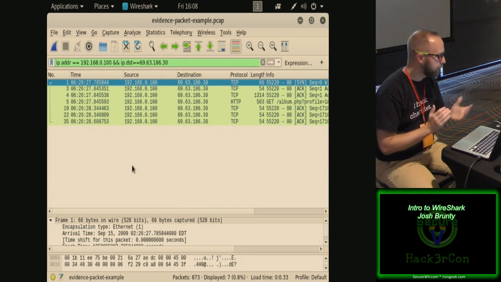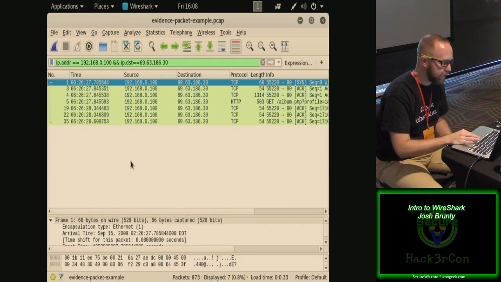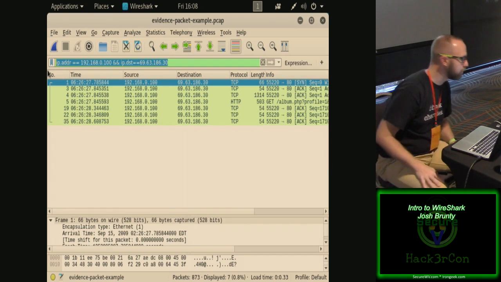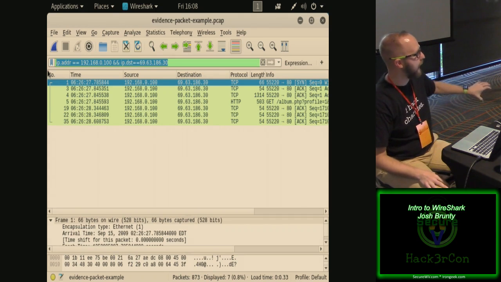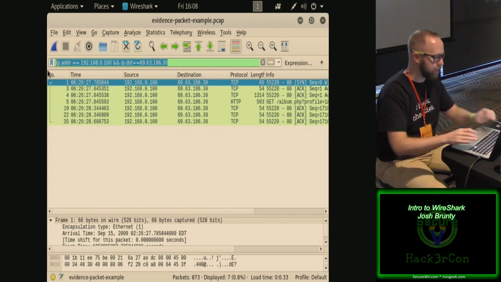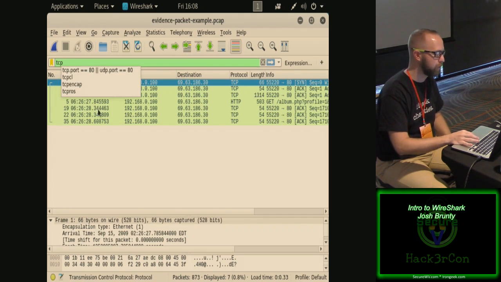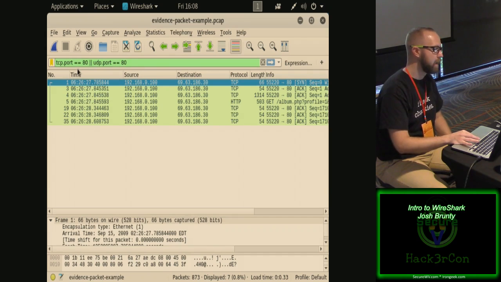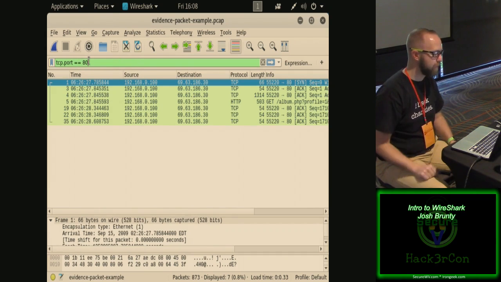Another thing that I can do as well is I can literally look for certain protocols and limit out other protocols. So say, for example, I only want to search for packets on TCP port 80 and just look for stuff on 80. I can run that.